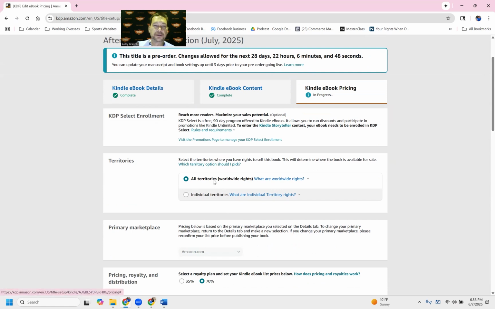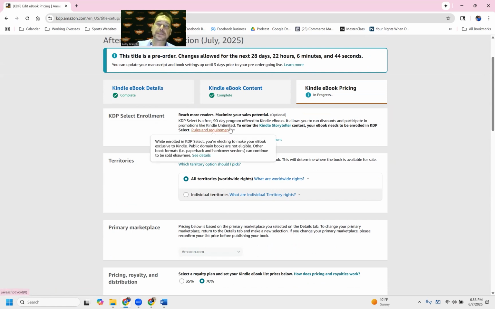It says, where do you want to release it? Oh, I definitely want to release it in all my territories. It says, do you want it to be enrolled in KDP? KDP is an interesting thing that Amazon does where basically it's like Netflix for reading. Somebody signs up and pays like 20 bucks a month and they get unlimited reading of every book that's in the KDP catalog. Amazon will count the number of pages people read on their $20 thing, and they'll divide up the $20 by the page reads.